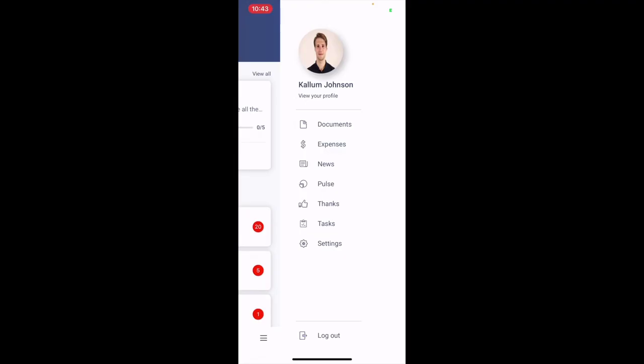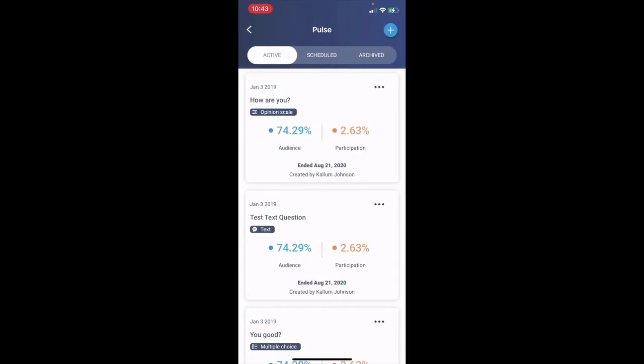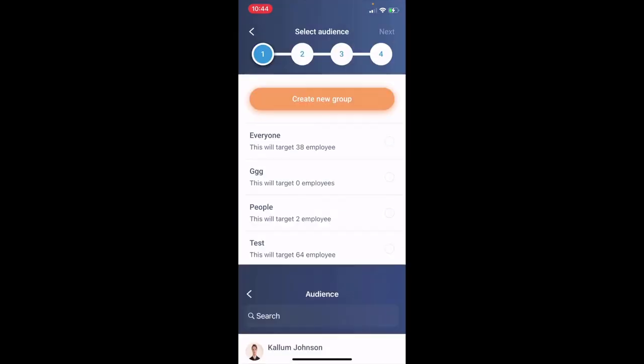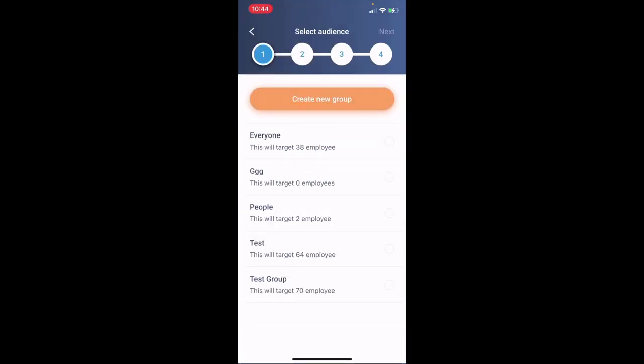Another quick one to show you in here whilst I'm in this menu, you can pretty much get into all the areas for yourself and do anything you need to do. But one of the main things you'll see from an admin point of view is the Pulse area. And Pulse is specific to the mobile app, so it won't be seen or done on the desktop at all, but this does give us the ability to ask questions and put our little surveys in order for groups or all employees to answer and give us a bit of a group rating.